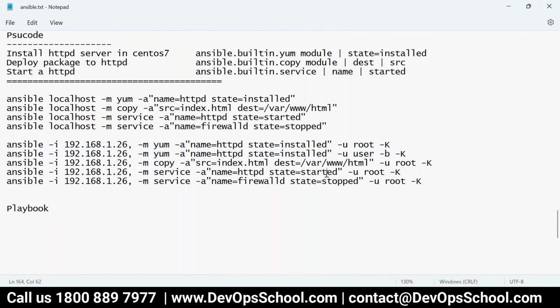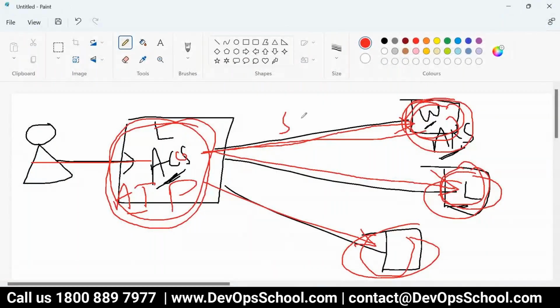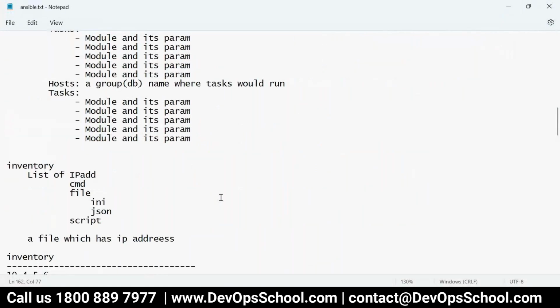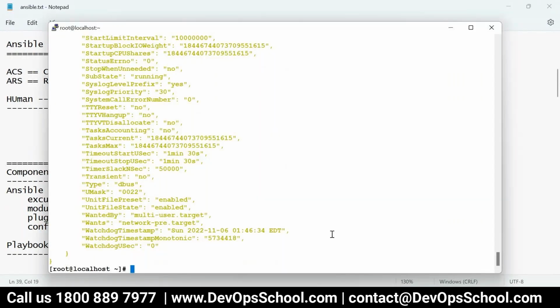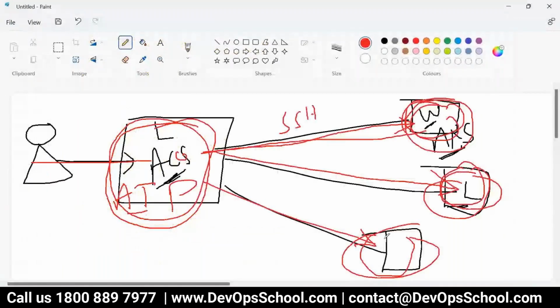See, normally when you apply, Ansible has no specification. Ansible is saying, hey, you will do SSH. Remember, I told you about the SSH protocol. Just don't think too much about Ansible. It's SSH. If you want to forget about Ansible, you want to log into this machine with SSH and do something here. So here you require sudo or root or something like that for admin activities.